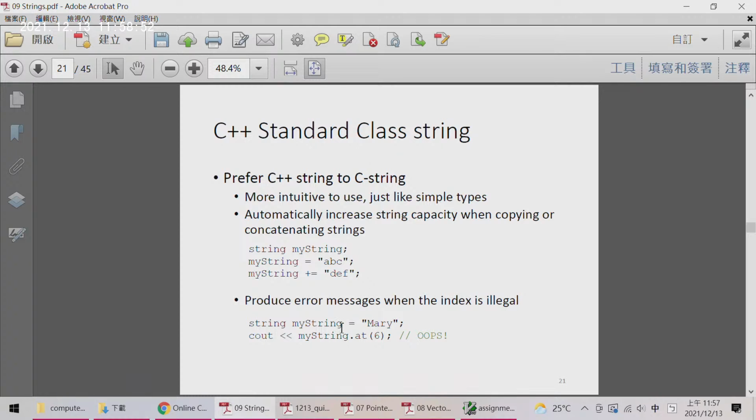And to access the elements of a C++ string, we can use bracket or the at function.